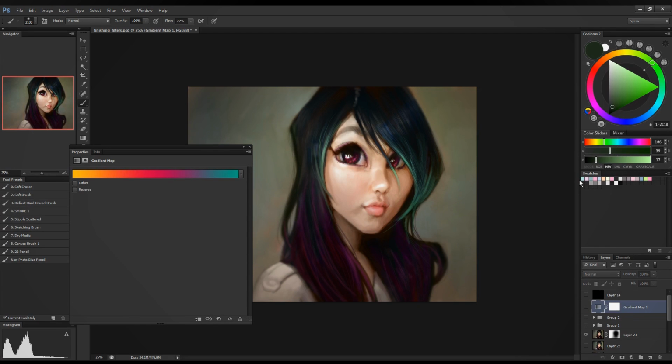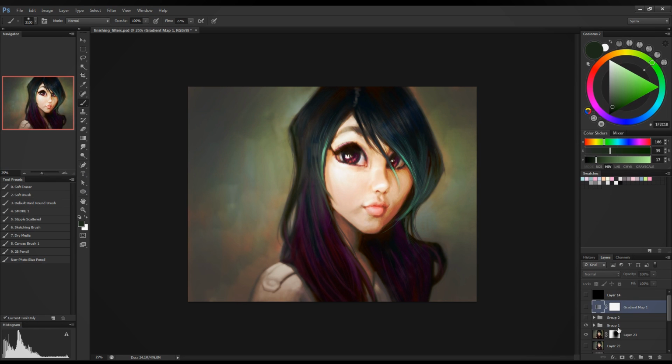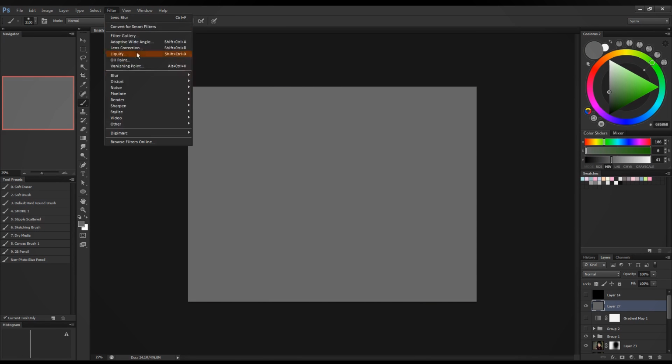Anyway, okay, so after I get all this, let's say this is the level I'm happy with. The next thing I do is I will add noise to this image, and the way you do that is just make a new layer, fill it with, usually I just fill it with gray, it doesn't really matter, and go to filter, noise, add noise.